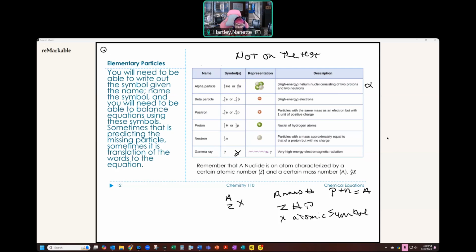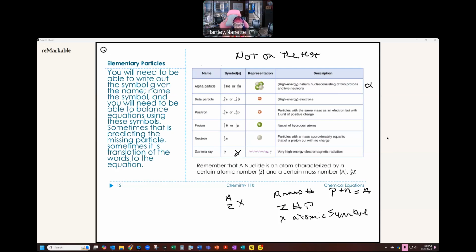Okay, but they're listed as gamma, so that is actually drawn like this. So that's a gamma. Now they're very high in energy, but they don't bring any mass to this. So when we use them as part of our balanced equation, we don't really have to do much with them except show that they're there. Okay, so they're not part of an actual balancing of that equation, but they are present because of the energy that they bring. Okay, so very high energy in our electromagnetic creation.